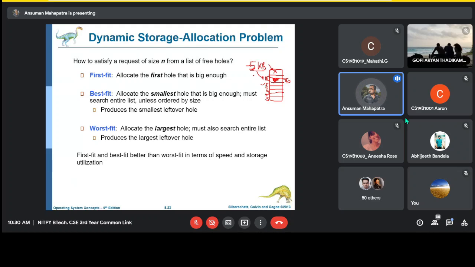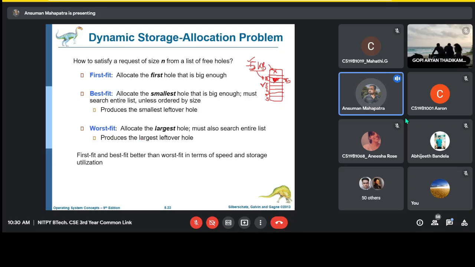It looks for the perfect match for this 5 KB, so it scans entirely and puts it in a 5 KB space, which can accommodate the 5 KB program. That is called best fit. Wherever it sees the best match between program size and free space, it puts it there.